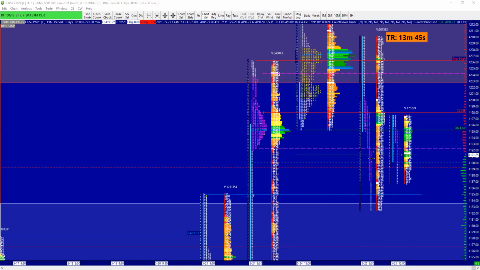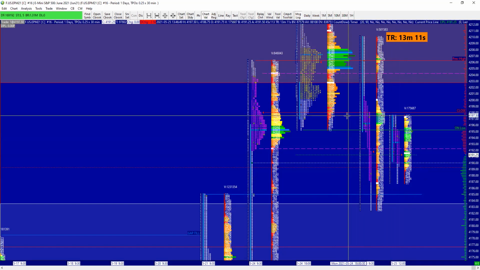Algos are just a machine that is programmed by people, right? By people who have agendas, right? So the only difference between people and algorithms is that, instead of doing it manually, they will tell the algorithm, I don't want to buy or sell anything above 94, and the algo will just go straight to the level. For example, here at 97.50, you can see how we have a double top, right? Very mechanical, right? Exactly at the volume point of control of the day, right? So that's kind of like algo activity, something that's very mechanical.